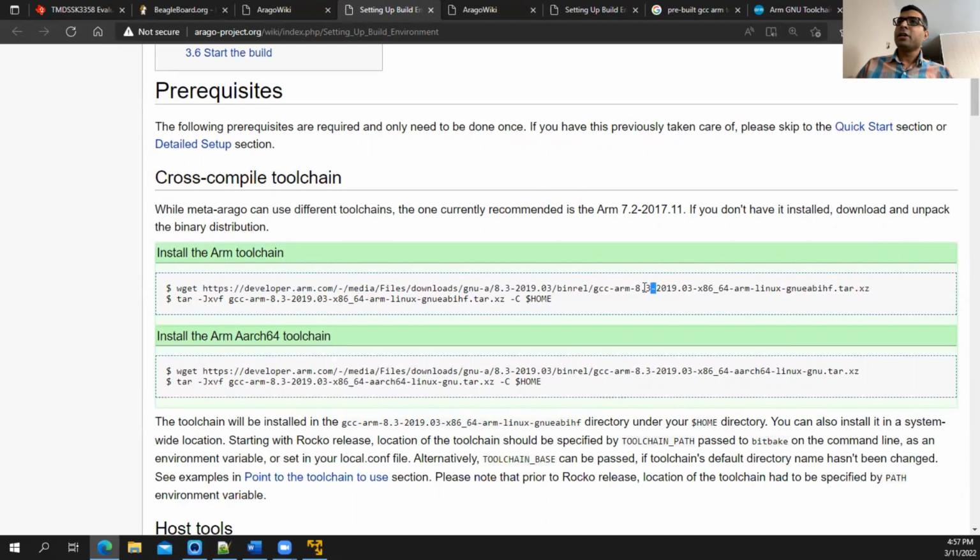But here it uses GCC ARM version 8.3, but this version doesn't work for me, so I had to update the toolchain to a newer version.